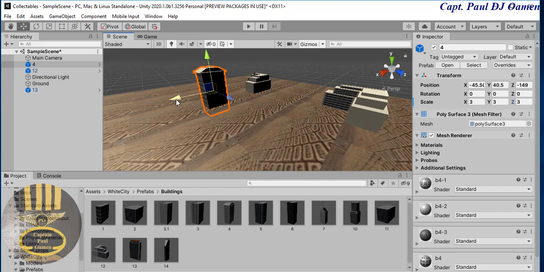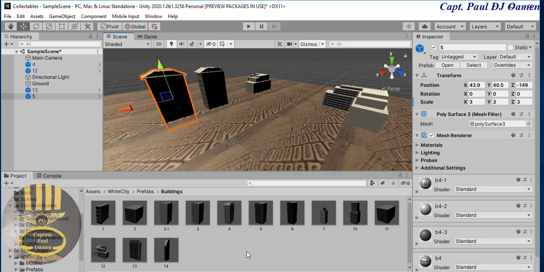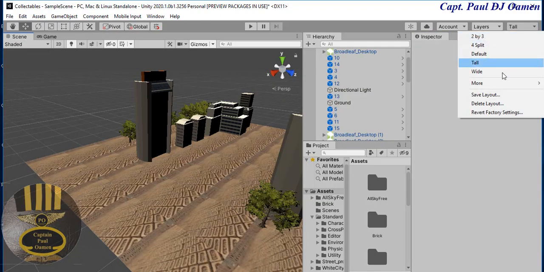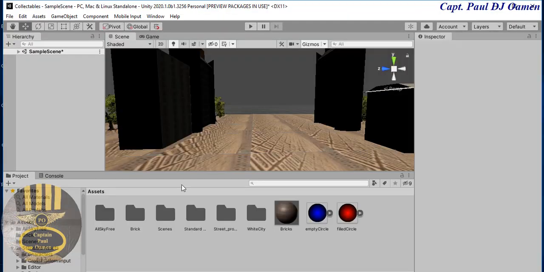And just Control D, copy, and just change it around. So let's add more buildings anyway and speed that up. Right, one here. Round. Let's go back to the default mode.